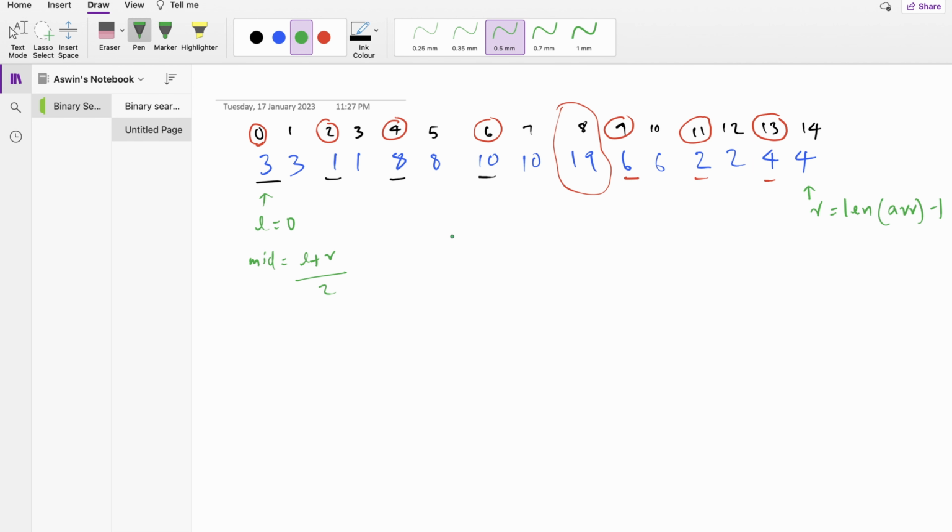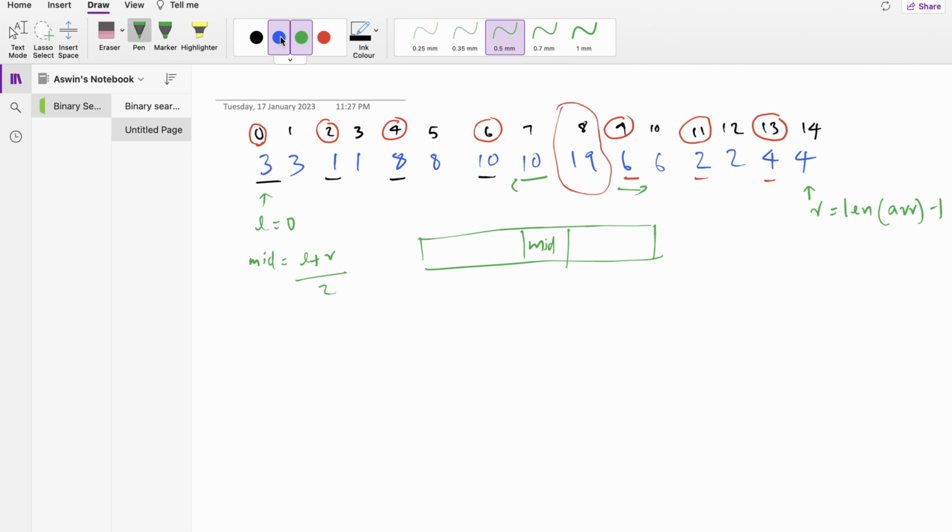So what can we do? If the array is like this, and in the first step we calculate the mid value, and if the mid value is here, if the mid value is exactly equal to what we are searching for, then return that particular answer. And what are we searching for? We are searching for an element which is not equal to the element before that and not equal to the element after that, right? So what is the condition here?